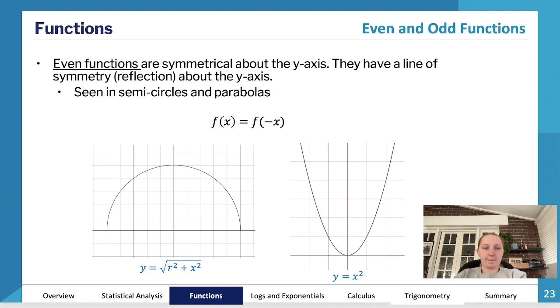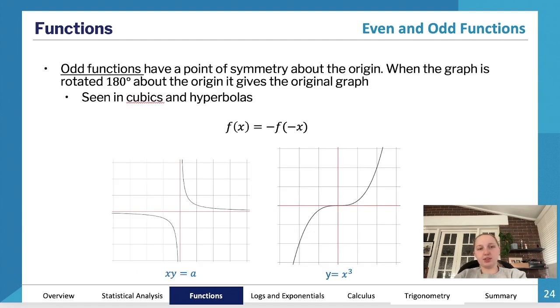Okay, and then the converse of that is looking at odd functions. So our odd functions are functions that have symmetry about the origin. It's like if we spun this around the origin, we could eventually get back to this exact same graph if we just spin this up and round, so that this point now hits up here. So when the graph is rotated 180 degrees about the origin, you'll get the original graph again.